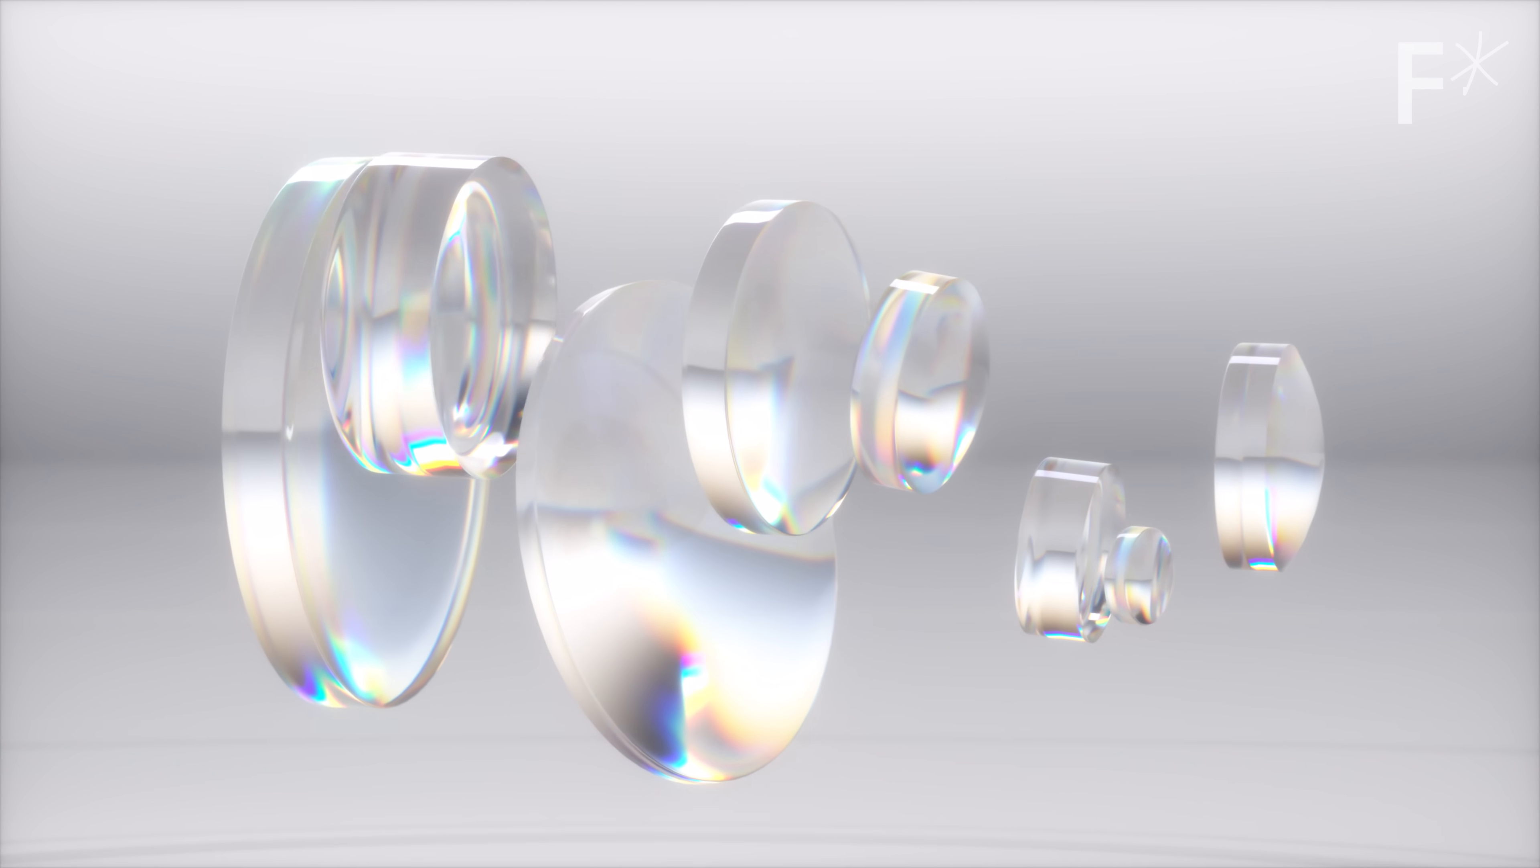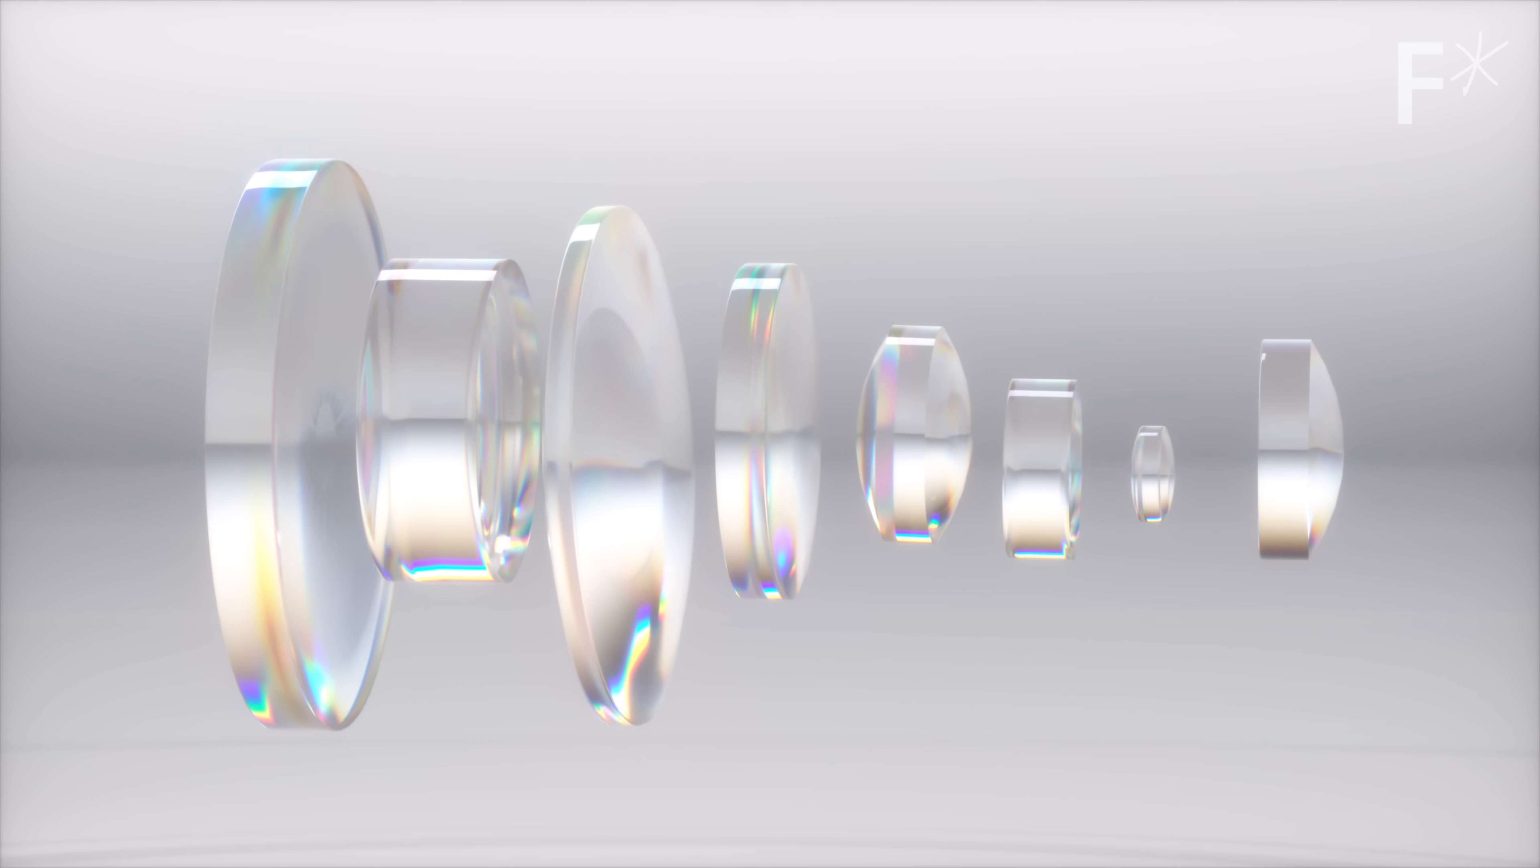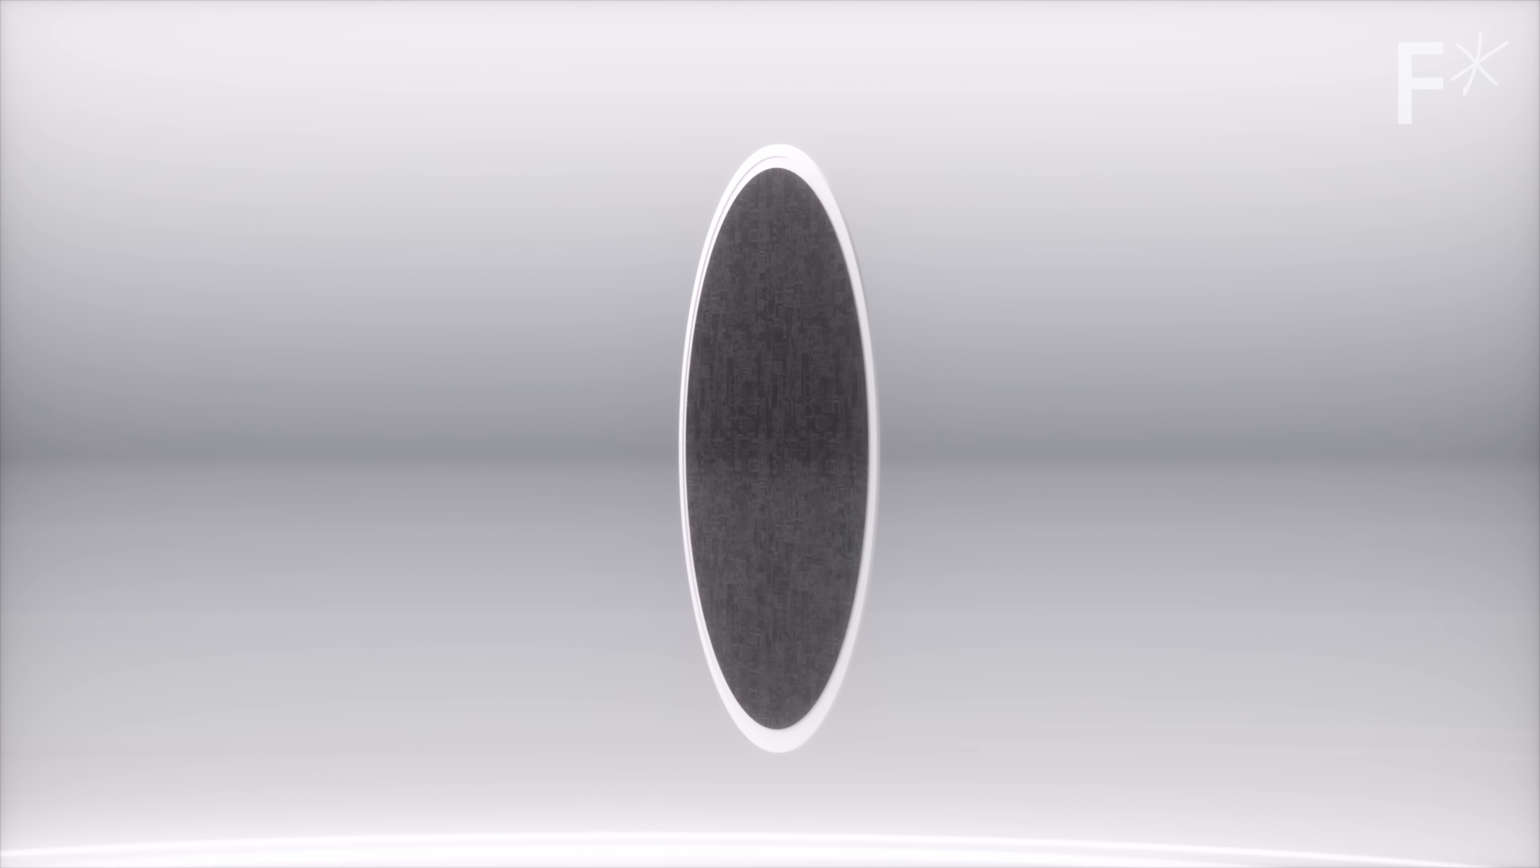In a camera, there are usually several lenses stacked in order to allow more control over how the beams of light will pass through. But what if you could make optics that were flat and thinner than a human hair? What if you didn't need all this glass to focus light exactly where you wanted it? That sounds like a hard reset video.